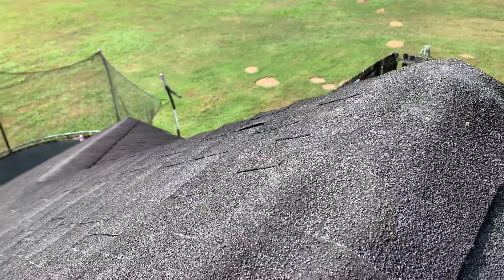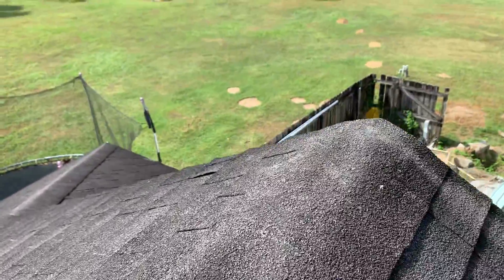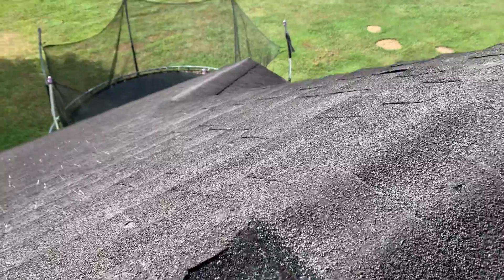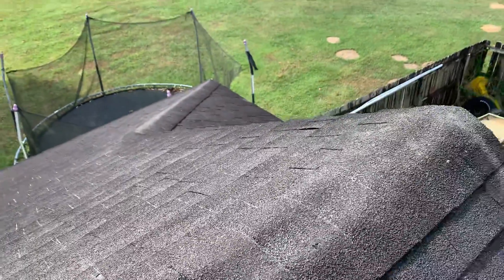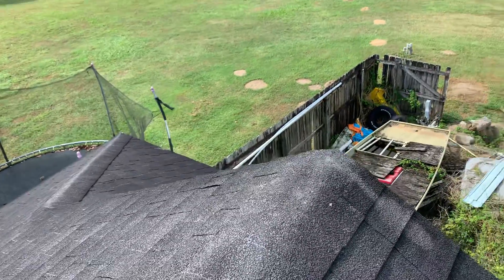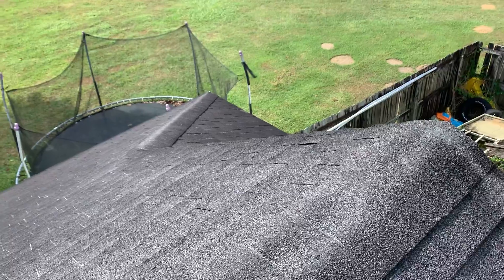Now what does this mean? Well, when the water lands up here you've got a dip, and water is going underneath that and getting inside the house right there. They kept seeing a leak near the ridge — well, that's why. This is a small detail. Not a big deal to most people, and they'll shingle right over that, but to us we know this causes an issue.